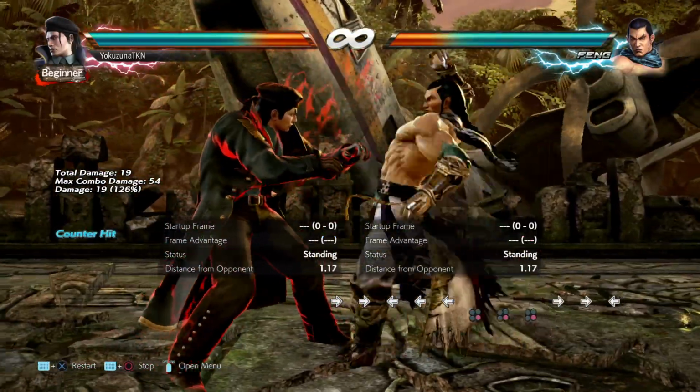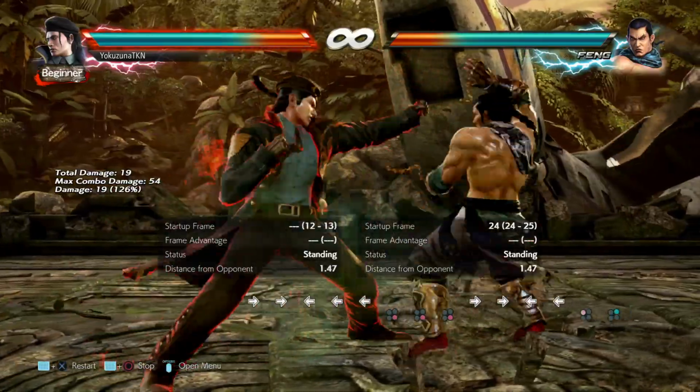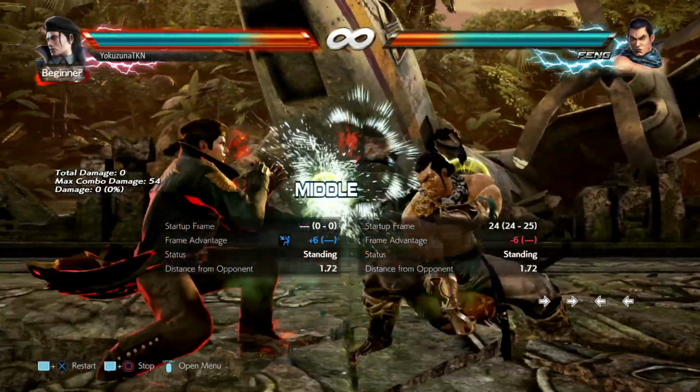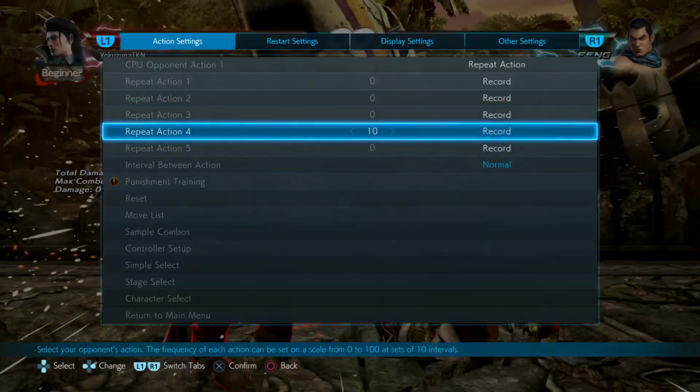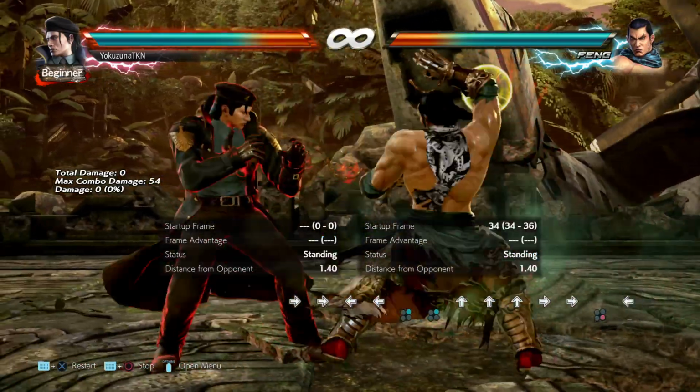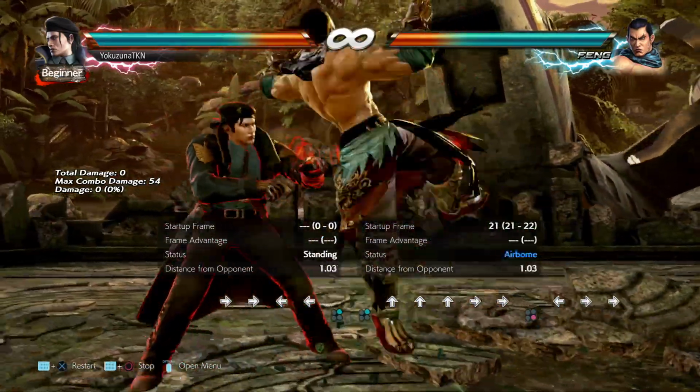The problem is that it has some pushback. So for instance, my while standing run doesn't even reach here, which is kind of shitty. But for instance, while standing 2 it covers. So this heavily depends on the character and if the opponent knows that he's in crouch. If he doesn't know, that is not good.